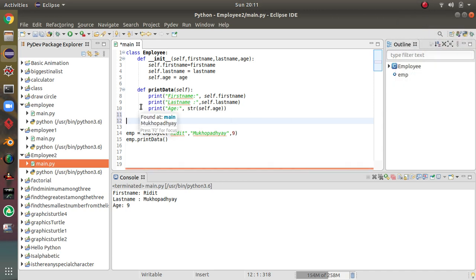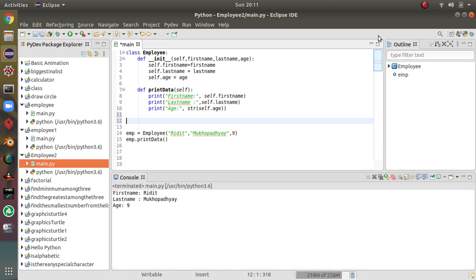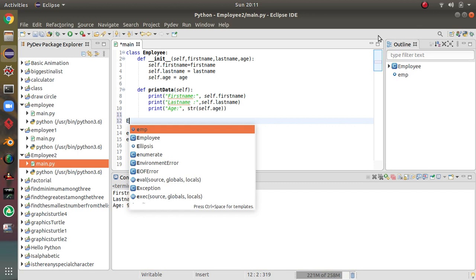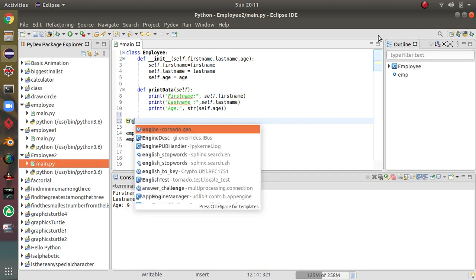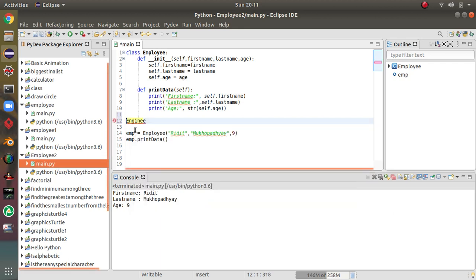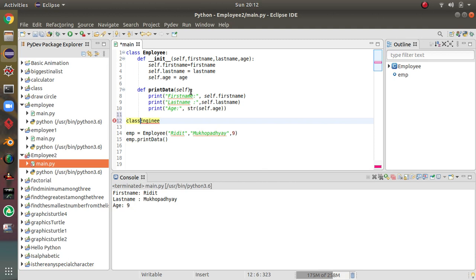Like we did in Java, we used to extend. In here, how do we extend? We are making a class engineer, and we are going to pass employee as the parameter.